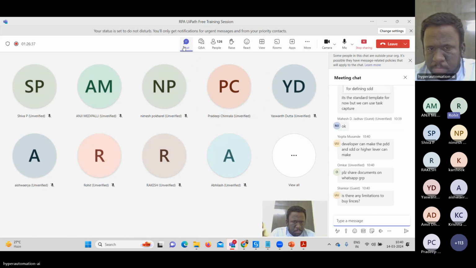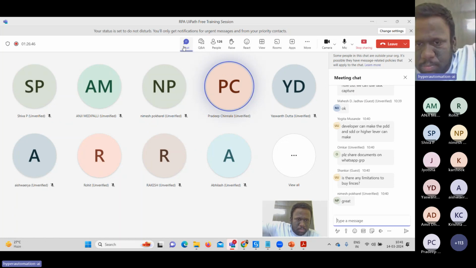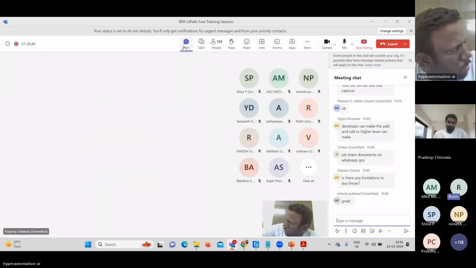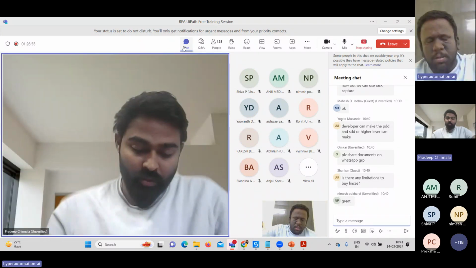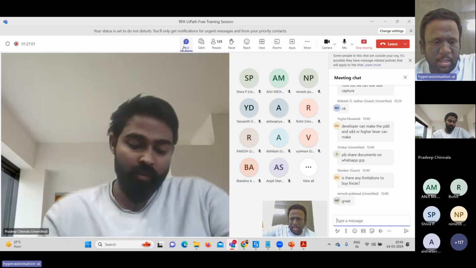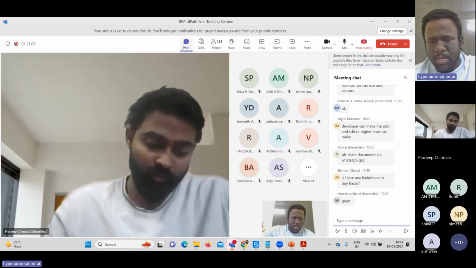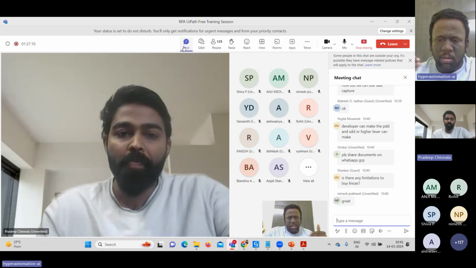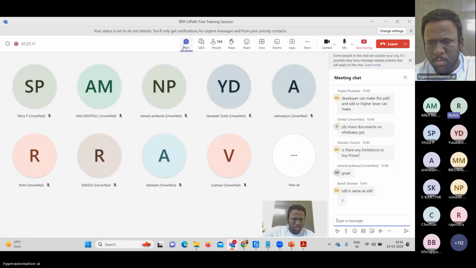What is TDD, and are we preparing TDD still, or have we just dropped that? Sorry, can you come back again, please? What is the technical design document actually? So are we preparing that, or who will prepare that? Developer? Yes, TDD is nothing but the technical design document, or else the STD, which will help us by providing the architecture, how you're going to develop these things. It's a similar document which shows how you're building your solutions and what best practices you're trying to utilize. So a developer needs to prepare that, right? Yes, yes.